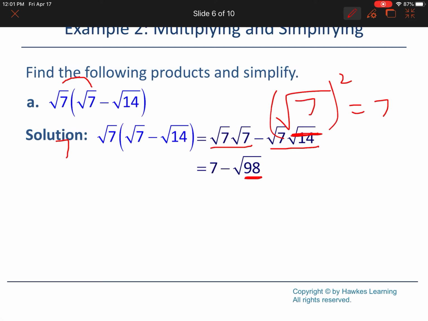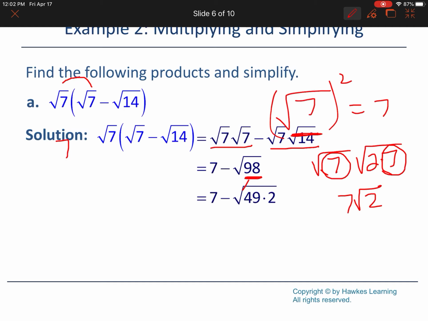Now, instead of just going straight for multiplying like it showed here, I could have reduced first, right? I could have looked at this: 14 is 2 times 7, right? And you see that I have 2 7s in there. That means that 7 is going to come out, and the square root of 2 is going to stay under. And that's the same thing that happens when I do 98. It's going to show me 49 times 2 is 98, which gave us 7 square root of 2.